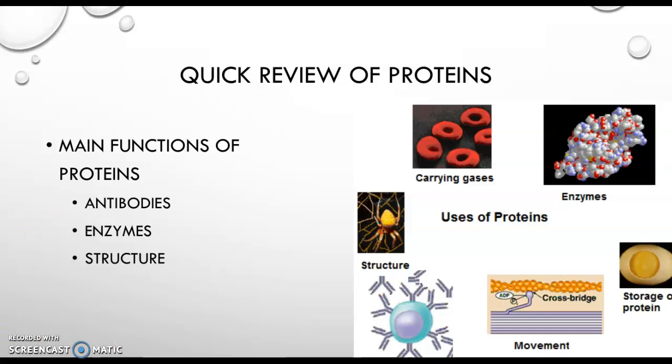Proteins are ultimately super important. They're going to pop up everywhere, and they have about 1 million different functions. The 3 that College Board wants you to focus on are antibodies, enzymes, and, quote-unquote, structure. If you were paying attention this year, you probably remember that we talked about proteins a lot, especially in that structure function.